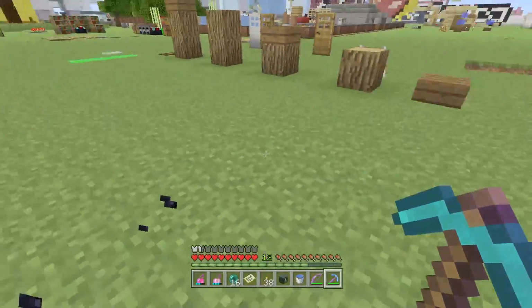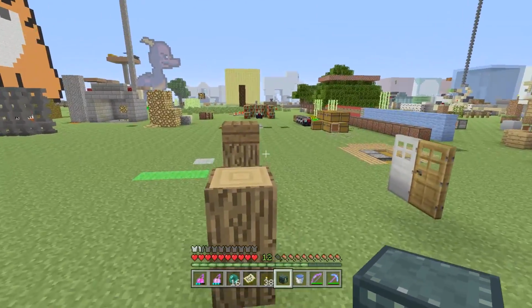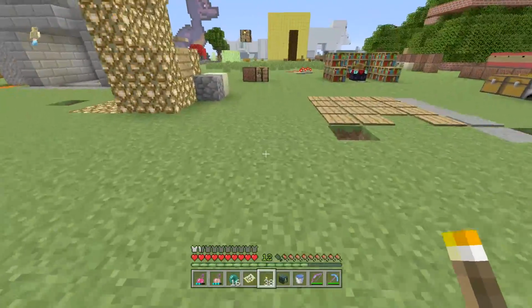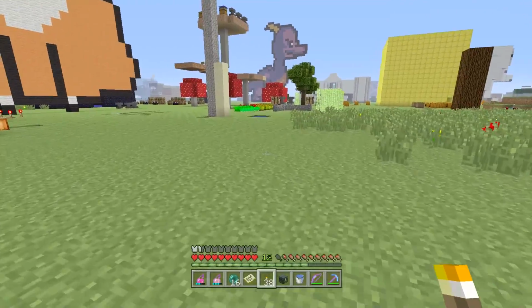So yeah, with that said, let's move on to the... See, it's just so cool like that. But yeah, let's move on to the fifth item I keep on me at all times. This one is a semi-obvious one, but a lot of people eventually replace it with glowstone or something like that. But it's the torch. The trusty torch is very, very trusty for lots of different reasons.